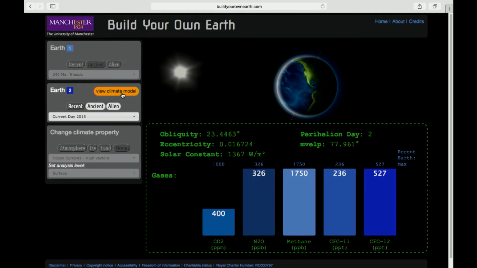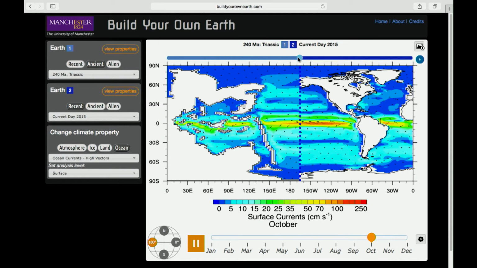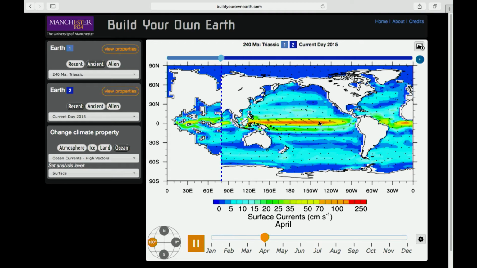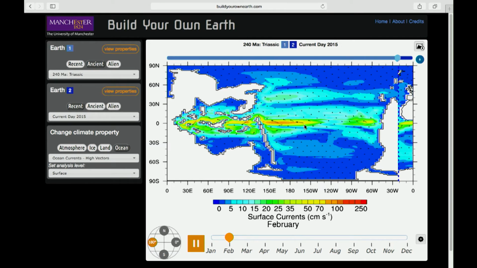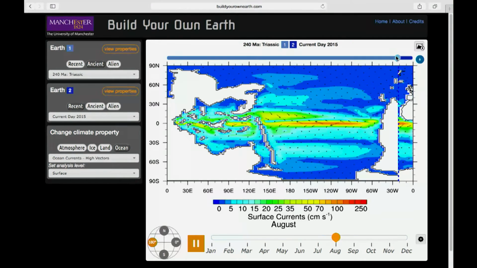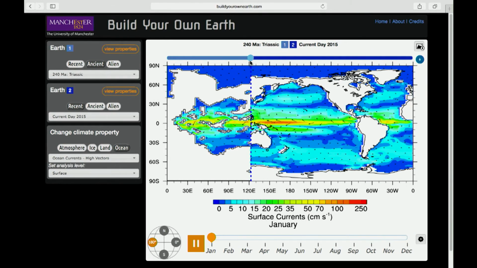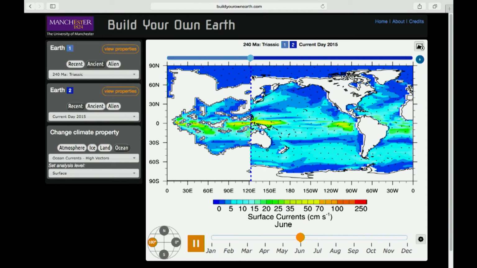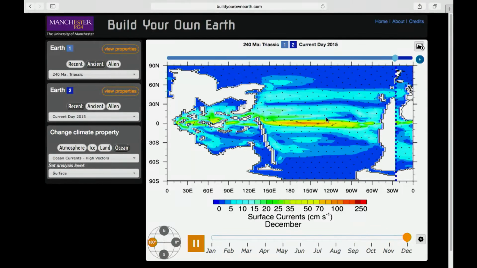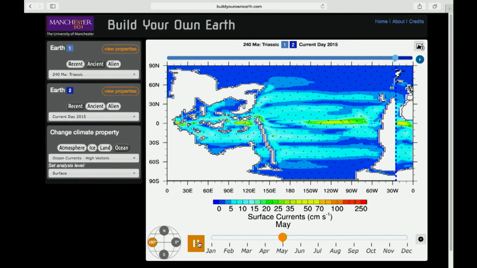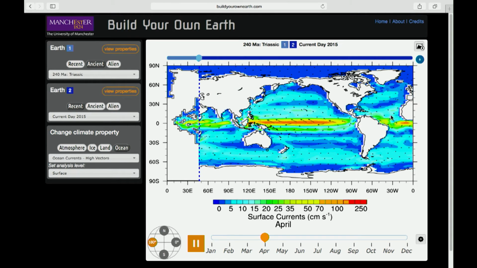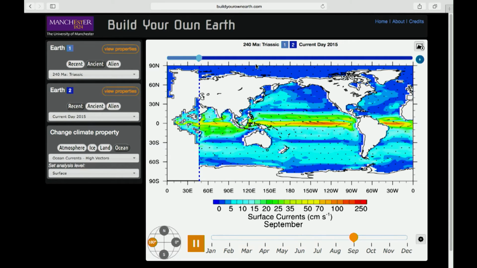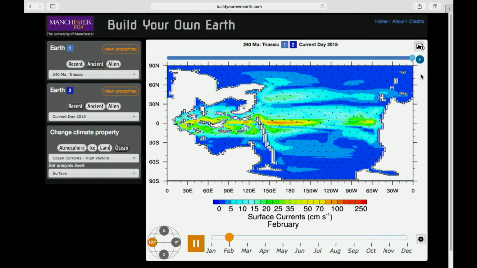If we compare these to the Earth of today, we can see that while today's Earth has this strong easterly equatorial current, as does the Triassic, the seasonally varying westerly current is in the southern hemisphere in today's Earth, where it is in the northern hemisphere during the Triassic. There is also quite a bit more poleward motion in today's Earth compared to the poleward motion found in the Triassic.